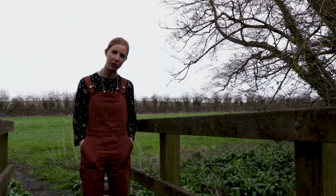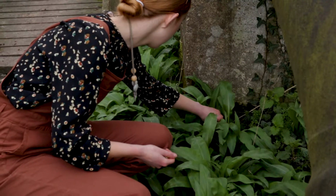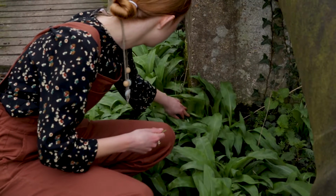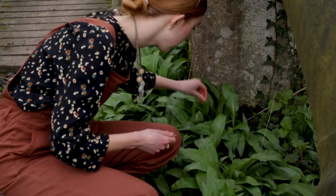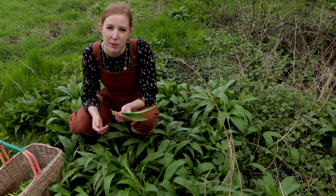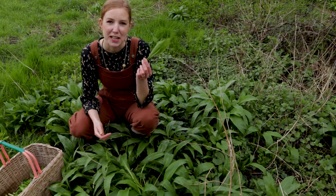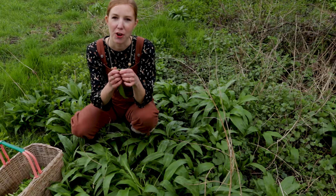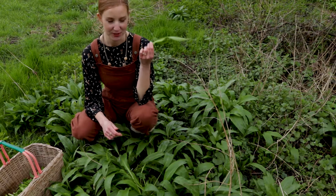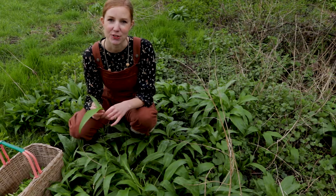So we're going to come and have a look at the plant closer, and I'm going to show you just how to identify it, what to look out for, and things to be aware of when you're picking. So wild garlic, also known as ramsons, bear garlic, and in Somerset they call it the onion stinkers because of the strong, overpowering smell. You can even smell as you're walking by, the whiff of garlic is very strong.